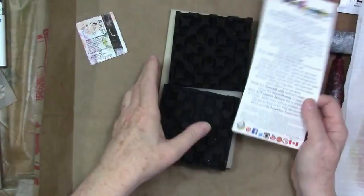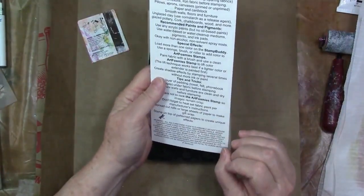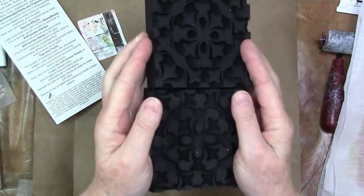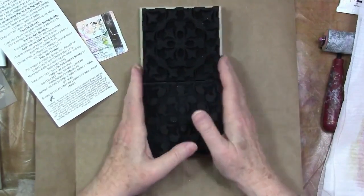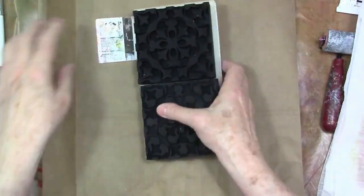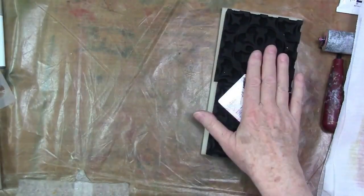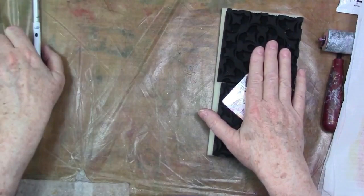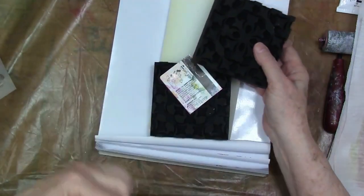Here's the way the foamies come packaged. This just happened to be two art foamies in one package because it's called Versailles, and it is a positive and negative stamp. So that's pretty cool. And I don't know how well you can see the stamp image right now, but you will.